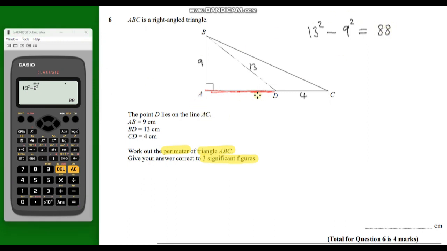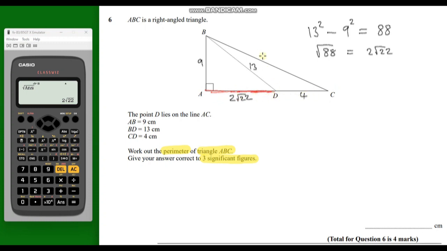And obviously this is not 88. We need to square root our answer. So the square root of 88. So square root answer equals 2 root 22. So root 88 is the same as 2 root 22. I'm not going to round that. I could write it as a decimal, but I'm just going to leave it as a surd, just because it's a lot neater. So this is 2 root 22. So now we do have AC, because it's basically these two added together.